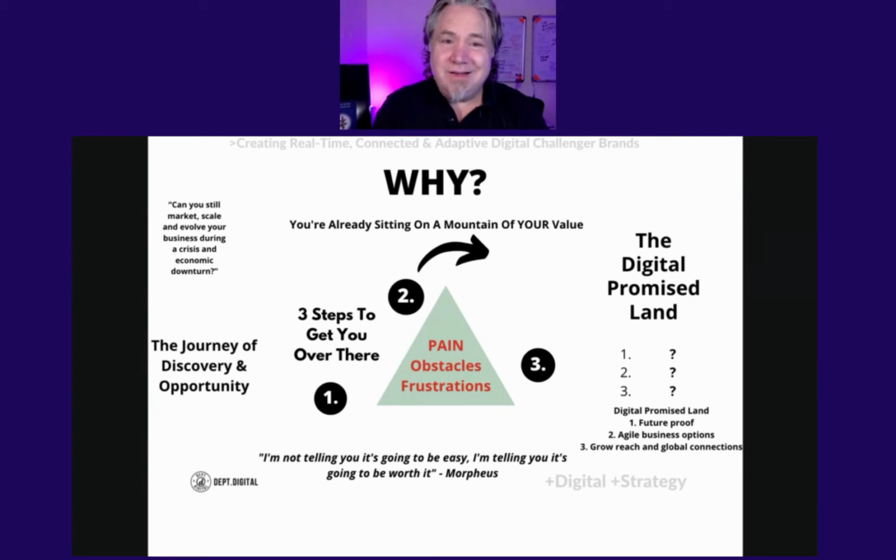But the challenge is we need to make sure that we've built a foundation to be able to do that as well. And a lot of businesses around the world have decided, despite COVID, that there is a tremendous opportunity to be had. And the ones that embrace that are the ones that have seen very significant growth over the last 18 plus months.